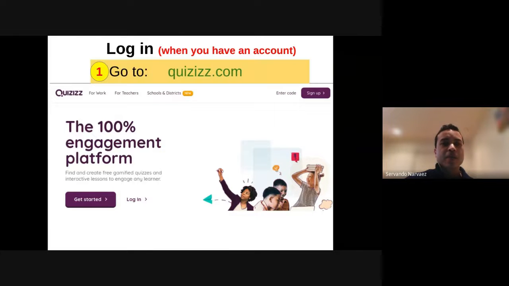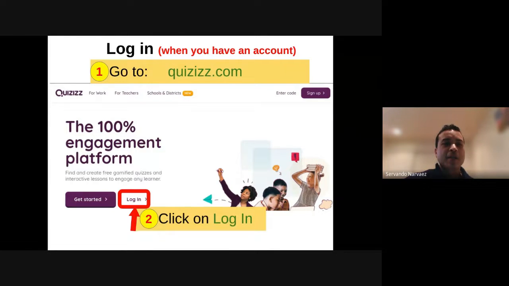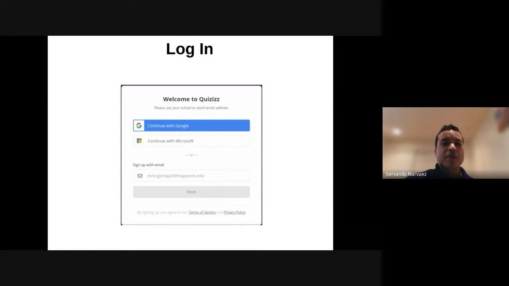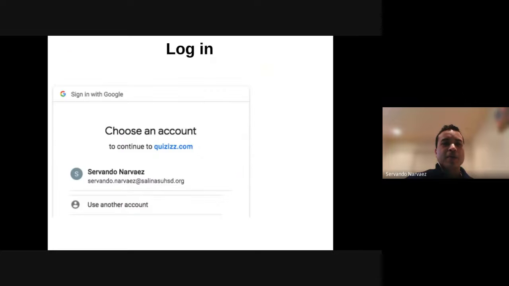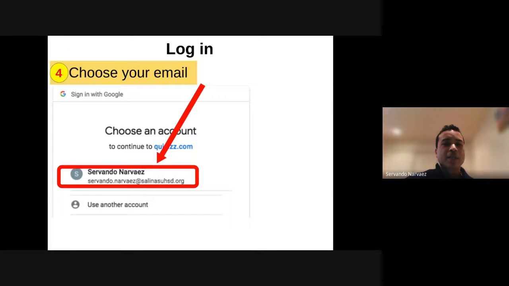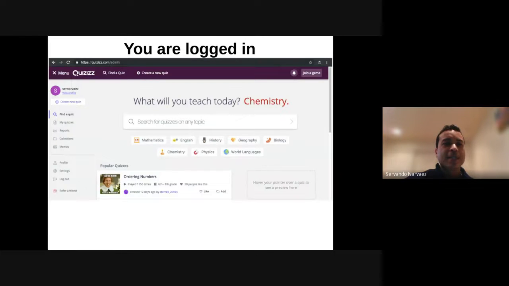You also log in with your school issued email, and it would bring you to a screen that looks kind of like this. Again, this also varies depending on what they're advertising or the more popular presentations that have been used. So this might change a little bit depending on when you access it.